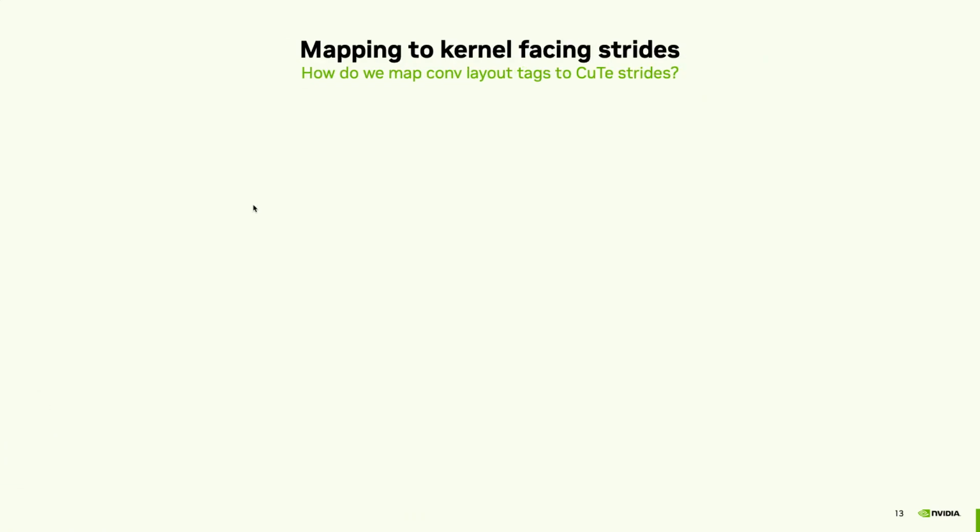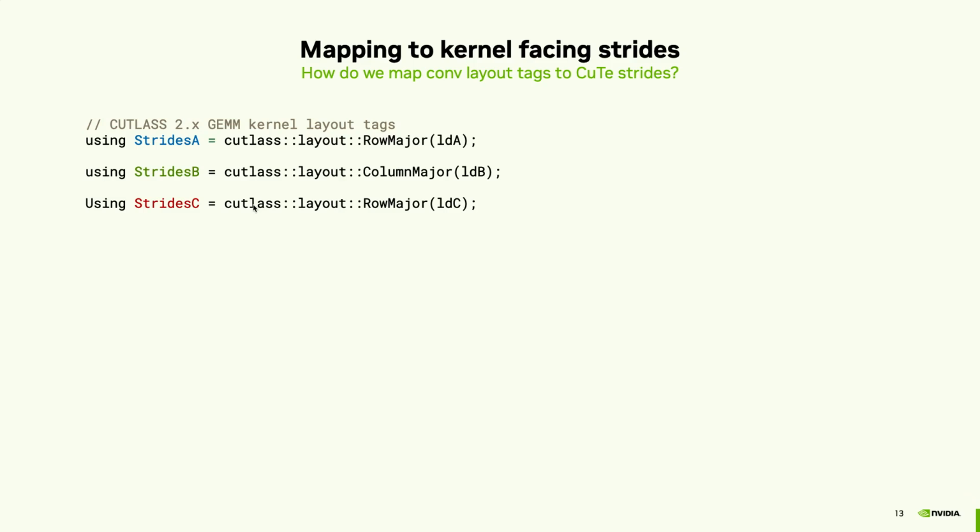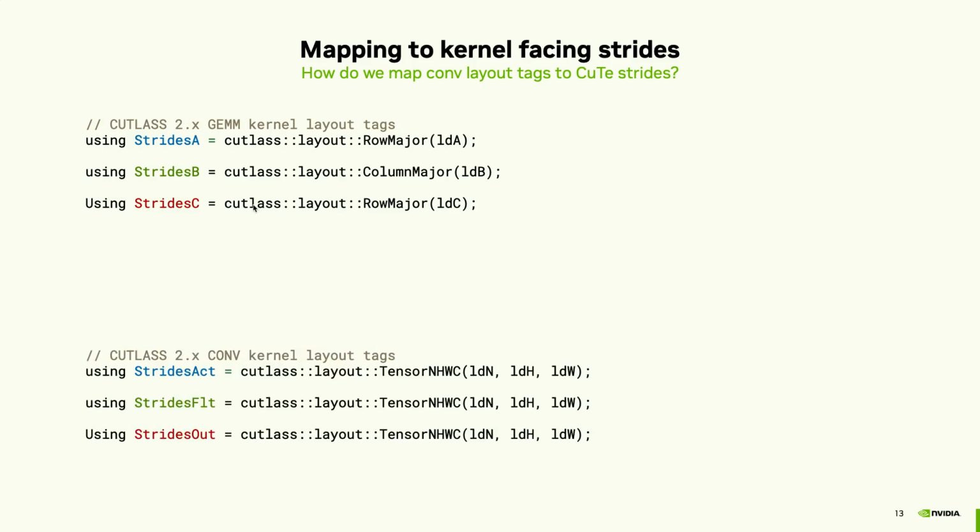But then, I just told you, all of CUTLASS 3 is implemented using Qt, and it has a layout representation that is natively hierarchical and multimodal. So how do we map this flat problem shape to Qt shapes and strides? Well, in CUTLASS 2 days, we would have done this via layout tags, right? But these are not composable with the Qt layout algebra that we have, and we would really like to do this in a way that doesn't have to name modes and make it rank agnostic.